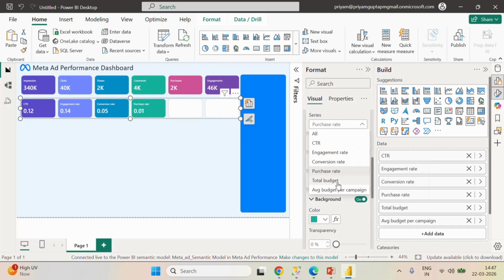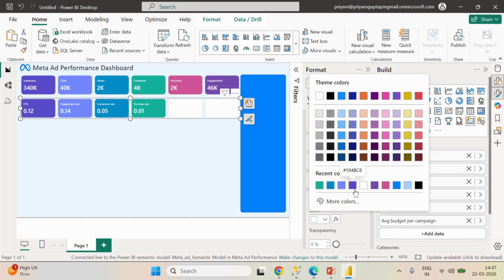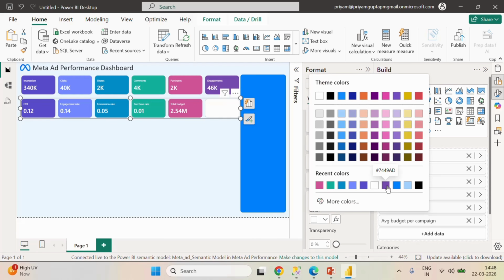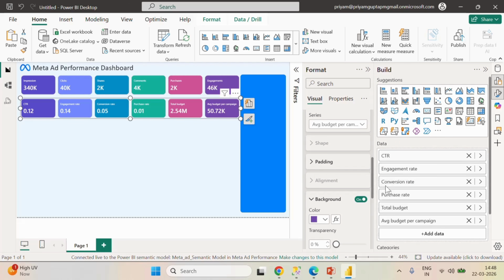Fourth, and this one is the fifth one, and the last one is, I think, this one. Yeah, this one.